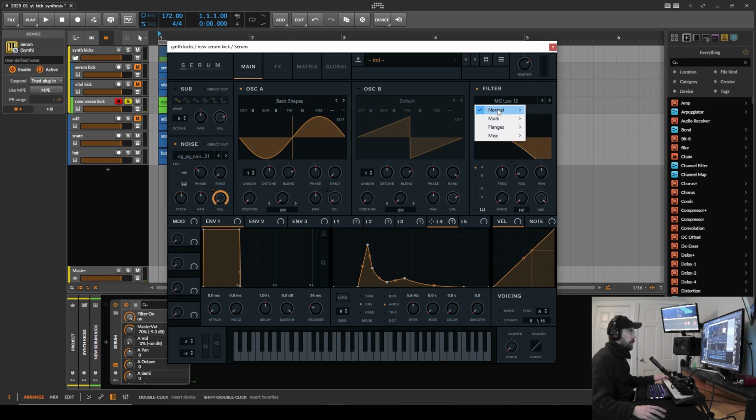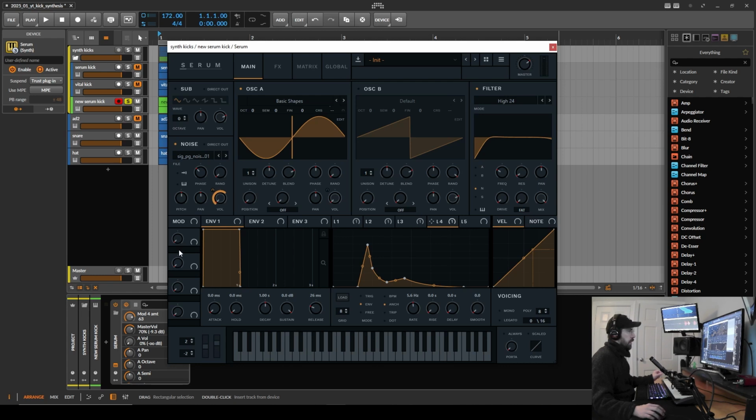And I'm actually going to turn on a high pass filter here and apply it to the noise. I really just want to cut out any sub frequencies in there. You could always pre-process this sample and not have to do that. I haven't done it with this. So that's the only difference. And this is essentially a kick drum.